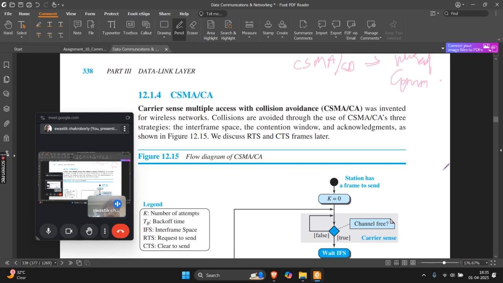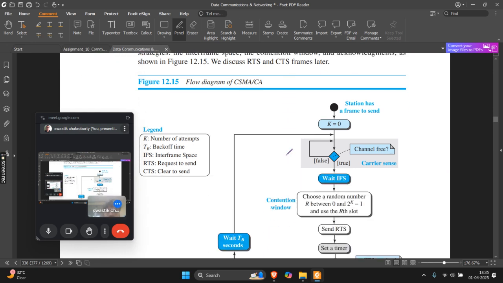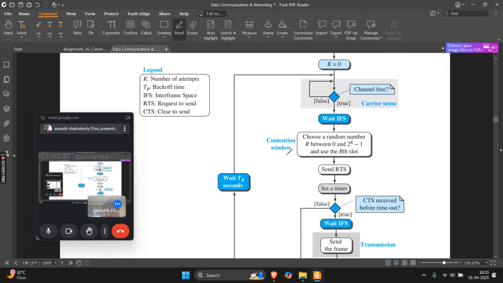CSMA CA is basically avoiding collisions. So it is clearing the path before transmitting and ensuring that during transmission no one else can transmit their frames. But it cannot manually force every other station to not send data.